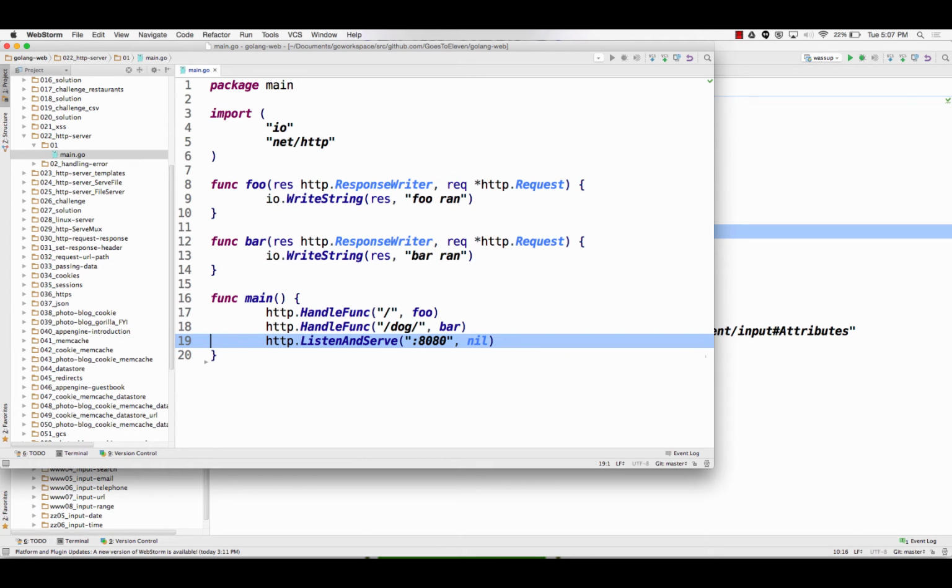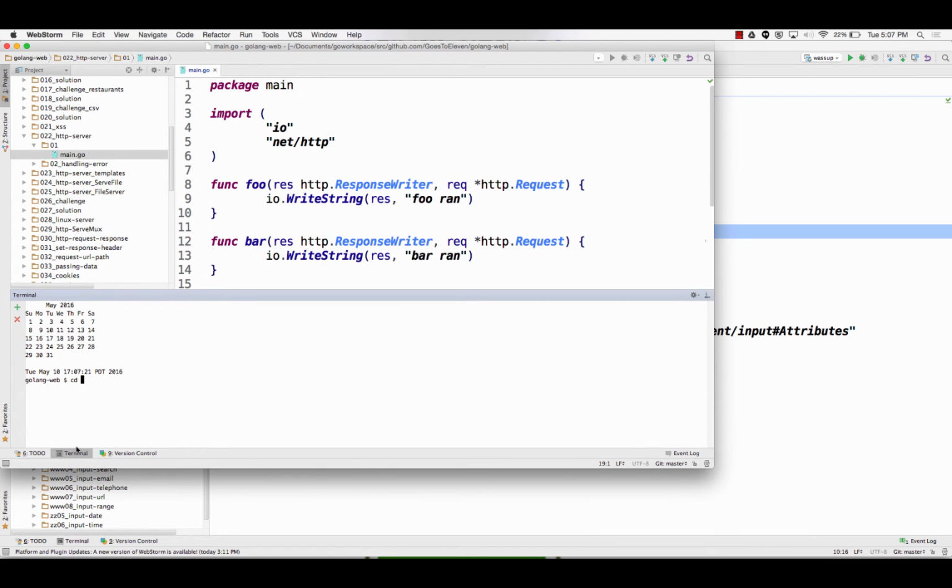So here, right, if I run this, I thought it was going to do something more.